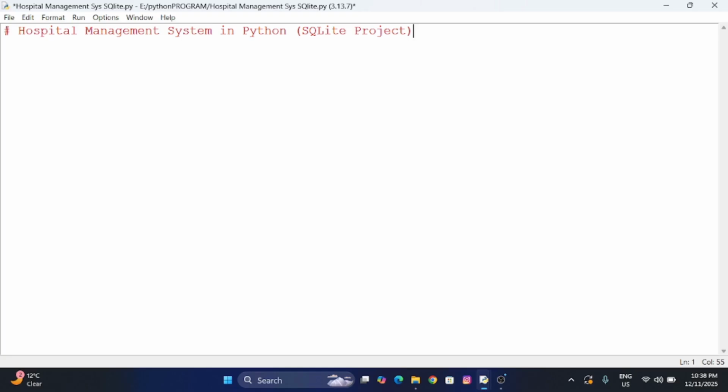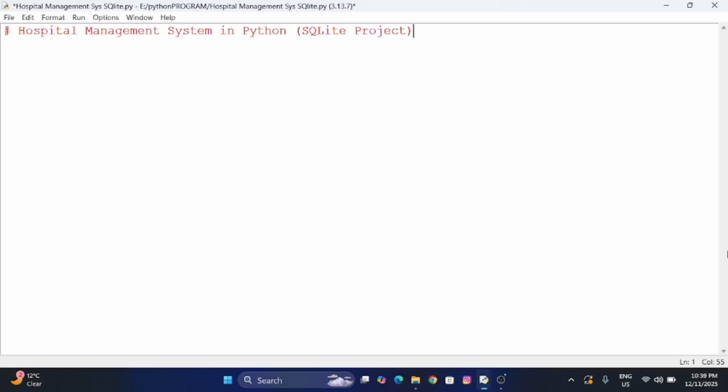In today's session, I will guide you step by step through building a hospital management system using Python and SQLite. This is a project for students who have knowledge of Python. This is not for beginners. Okay, so now I am going to write the code. I will teach you every line of the code, and I will also write a comment with each line of the code, so it will be clear to you what I'm going to do and how I'm building the project. Okay, let's begin.